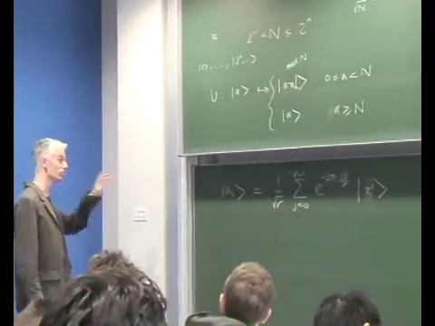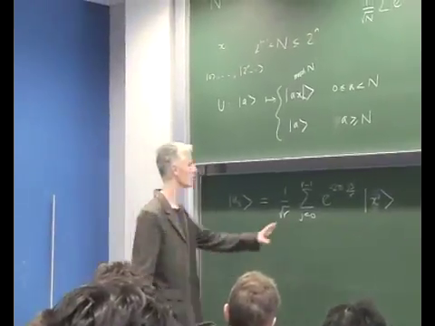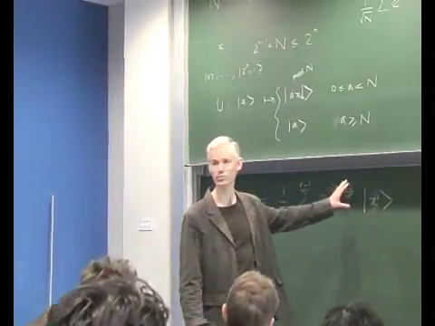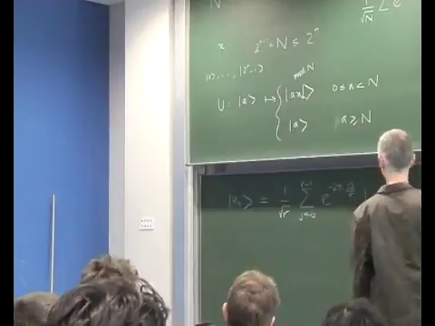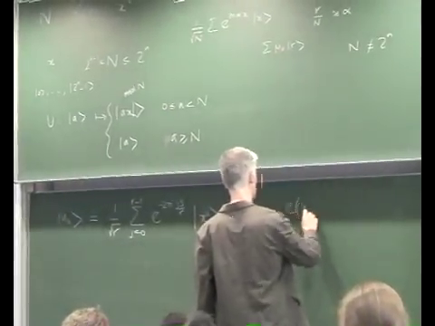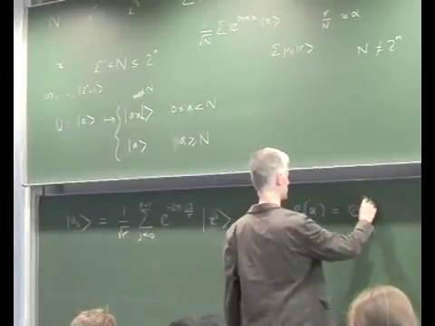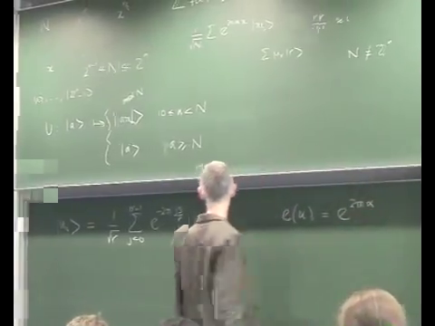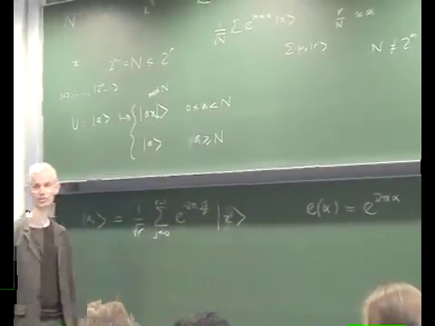Right, so let's apply U to this thing. And also because I'm getting sick of writing e to the minus 2 pi i, I'll use the notation which is common in analytic number theory, which is that e of alpha equals e to the 2 pi i alpha. So this is e of minus js over r.